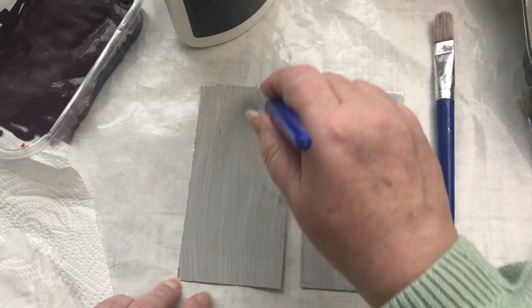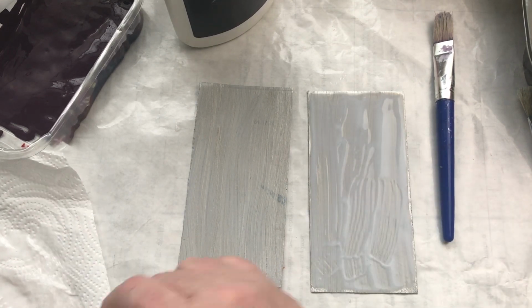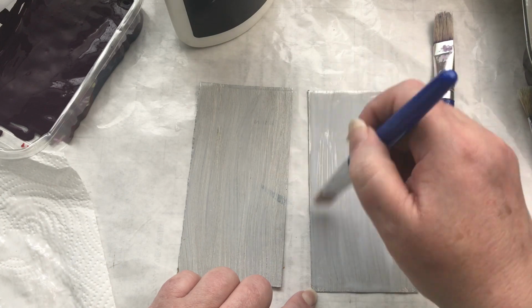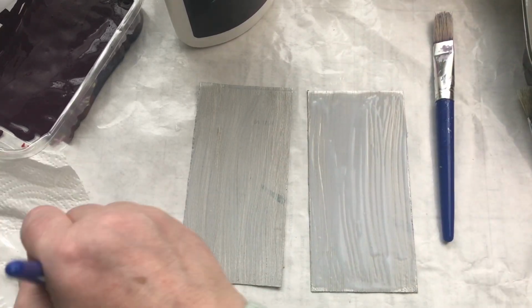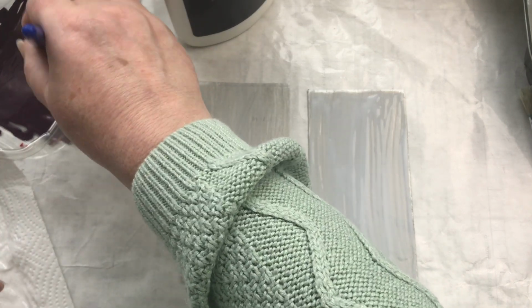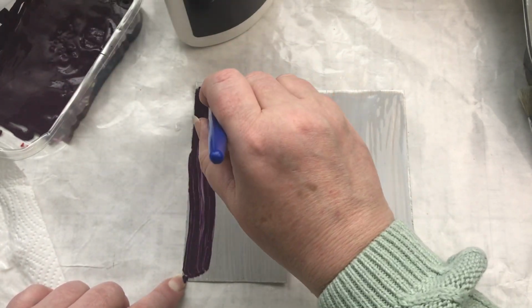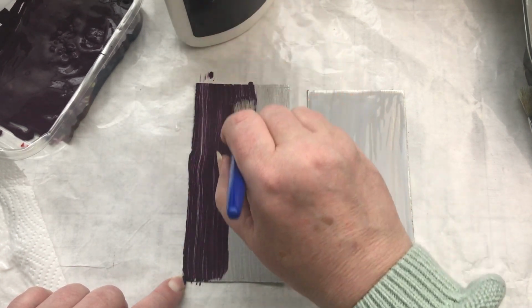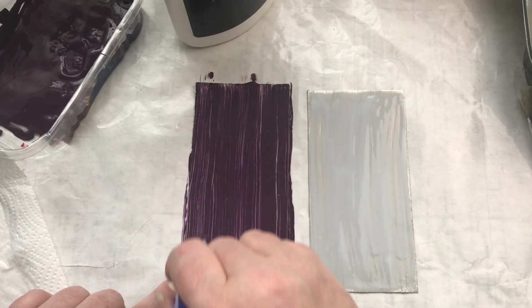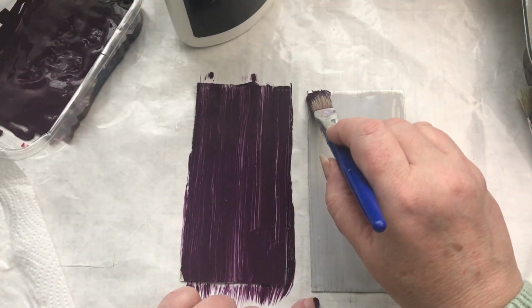Okay, so hopefully you can see the difference with the amount of glue that I put on. That is still maybe a tad too thick. I'm just taking a little bit of that off. Okay. And then I'm going to put my acrylic paint directly on top of that, as I say, whilst it's still wet. Some on the thicker version.